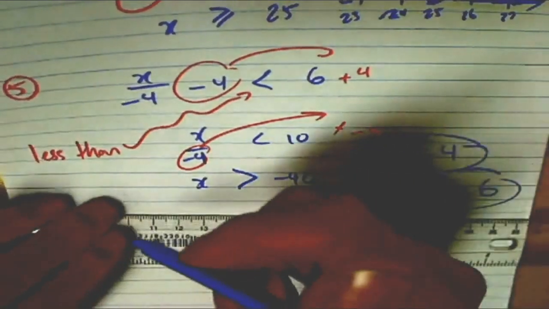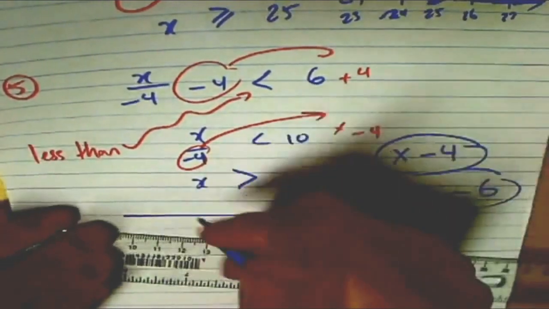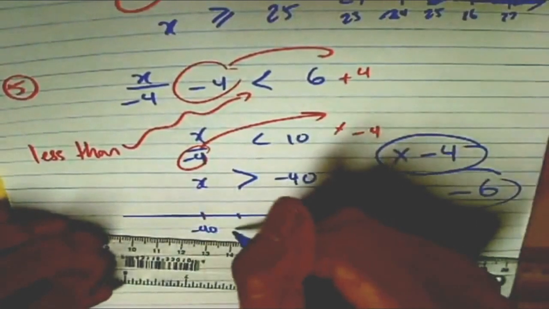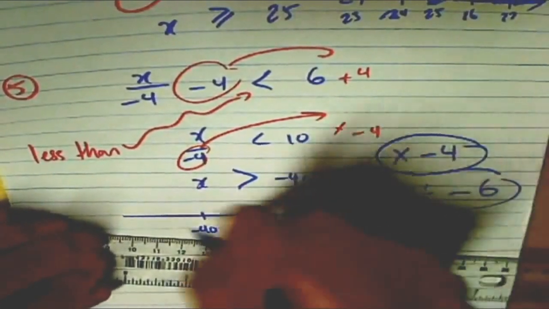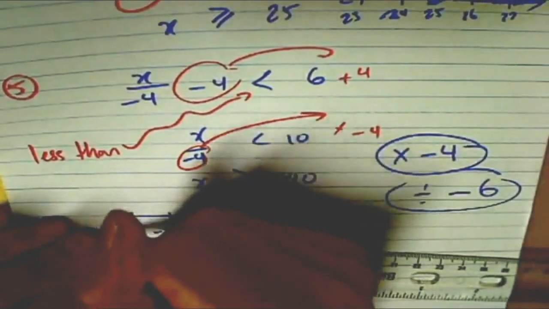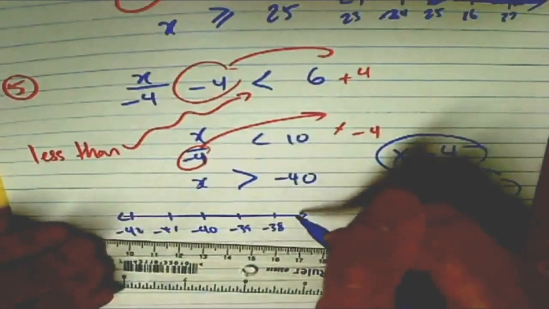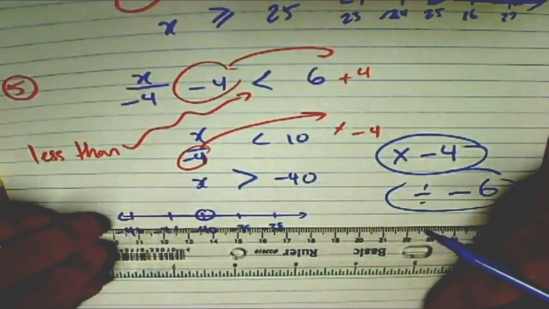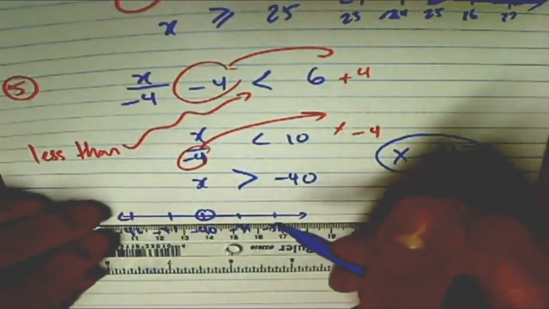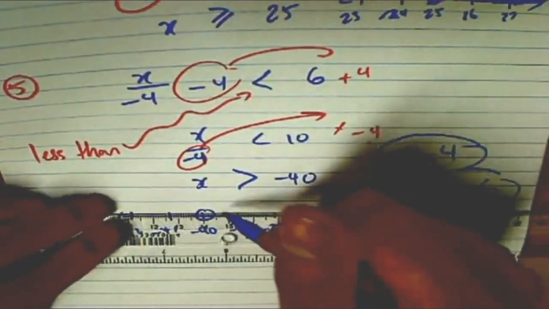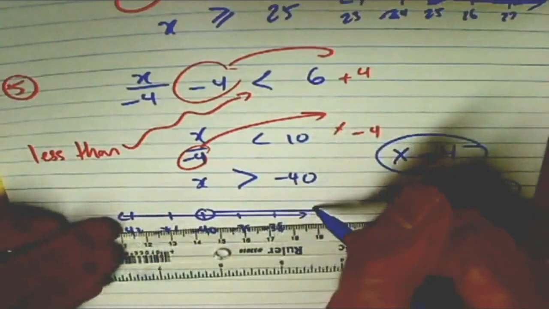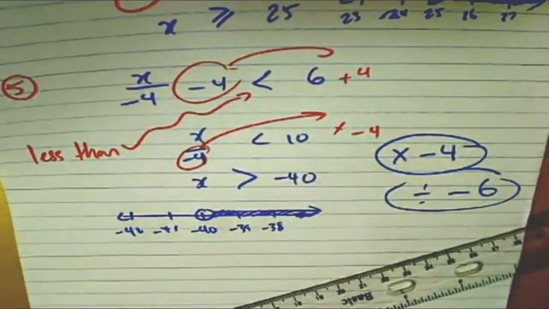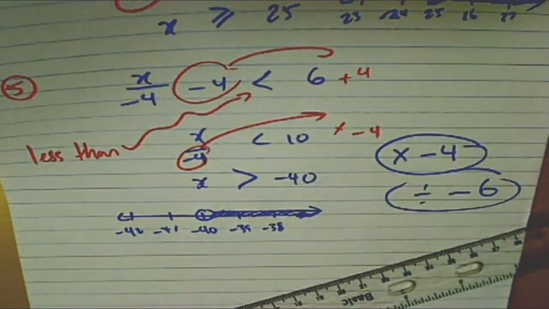We put the line down. What's the middle number going to be? Very good. Going right, what numbers should I put down? Yes, very good. On the other side, negative 41, negative 42. Arrow, arrow, what do I circle? 40. Color it in? No. No, why not? Because it's not equal. Done.